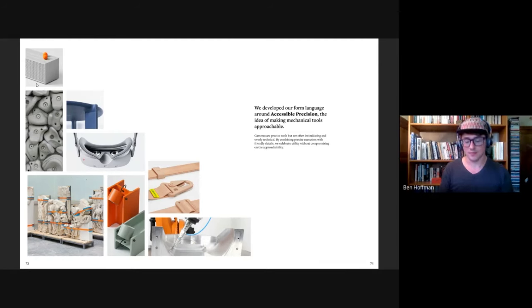So getting to the point of what we were looking at for this, and why we made some of the decisions. We'll acknowledge that cameras are awesome and very technical tools, but an RB67, it's pretty intimidating, right? So we wanted to celebrate these as mechanical, creative tools that get you images, but make them a little bit more approachable. And we had an idea of what we were making, so we knew the materials we could use. That's where some of the material choices come into play. But as industrial designers, what we have to do a lot of the time, this sounds hilarious, is spend hours searching for the right images that convey an idea when we go to pitch a product to a marketer, a client or something like that.